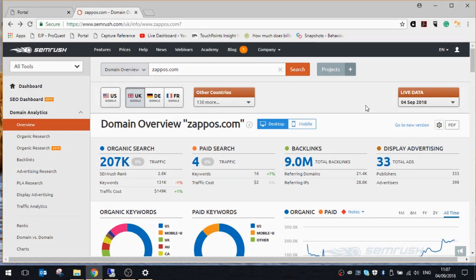So we will scroll through in a moment. Just some things to point out to you. A word of advice when it comes to looking at data from various different sources. You'll notice that on different third-party platforms, the data might look a bit different, and this is because how they collect and aggregate that data and then present it to you is done in slightly different ways. We can see here that for Zappos, SEMrush is using live data.